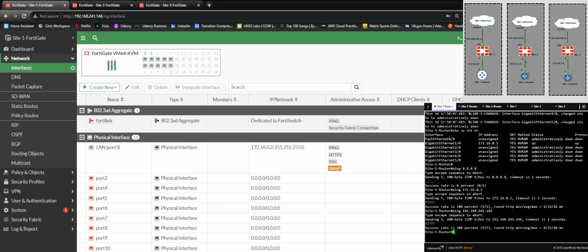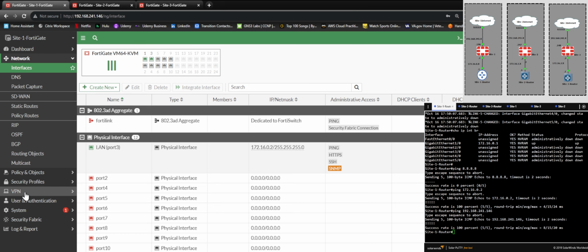That works without any issues, and the whole point for this exercise for me was to work on a VPN connection from site 1 to site 2 and site 1 to site 3, and then between all sites, just creating those VPN tunnels that would make each individual network communicate with the other site as if they were on the same LAN. You have the one interface on port 1 and the LAN on port 3.